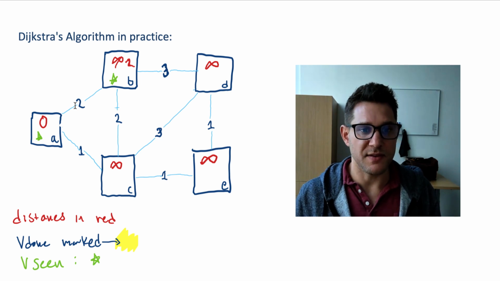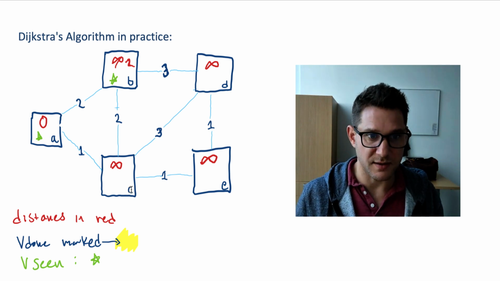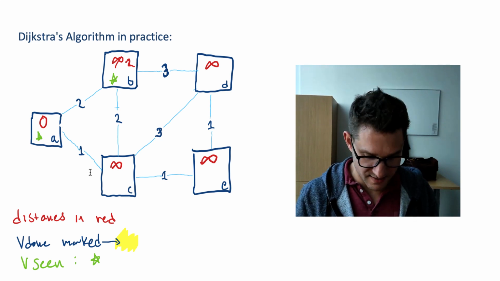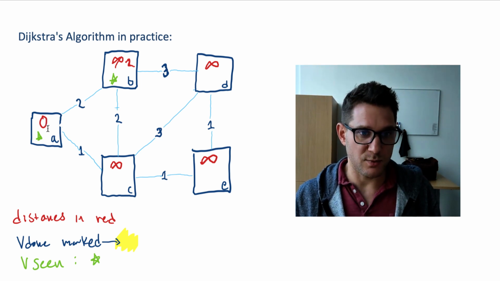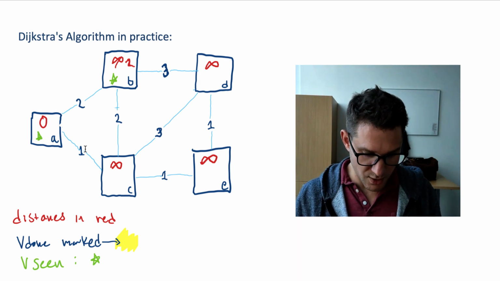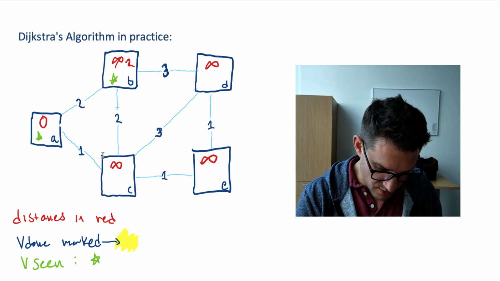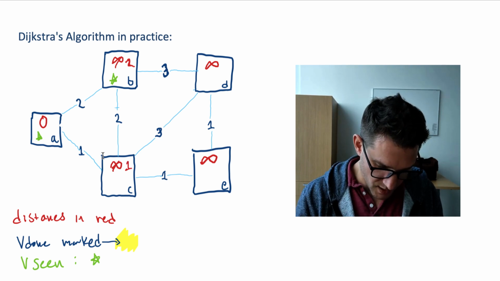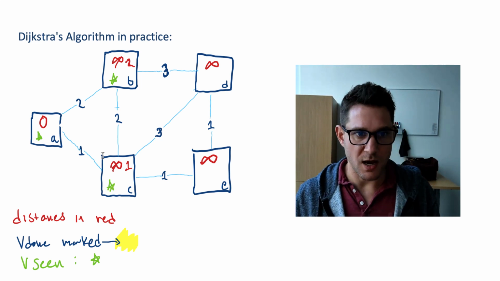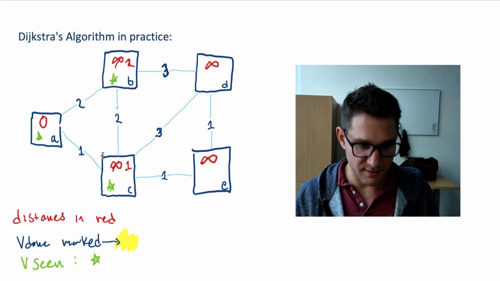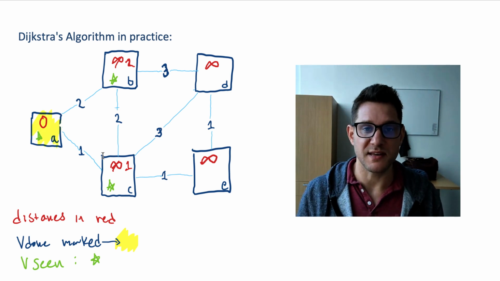And let's now go on to the next edge of A. In this case, that next node is going to be C. We look at the distance from A to C. That's 1. The distance from A to the root is 0 because A is the root. So we notice that 0 plus 1 is less than infinity. So we're going to cross out this infinity, write down the number 1, and mark this with a star because now it's in vscene. A can now be marked as done since we've processed it. So I'm now just going to put a little yellow mark over A to say that it's done.